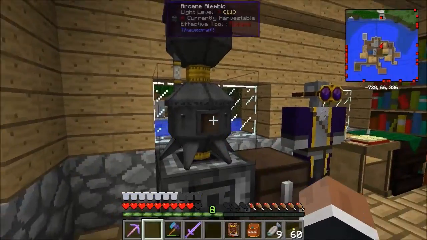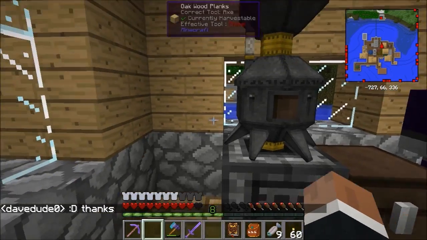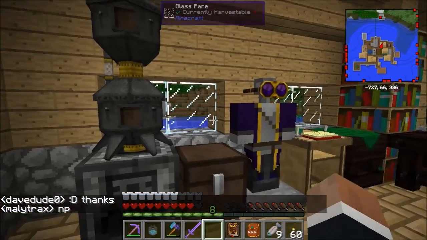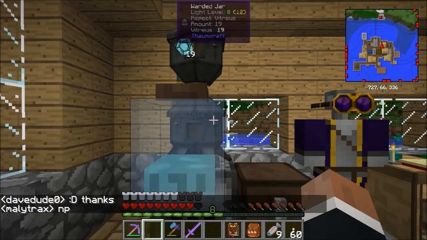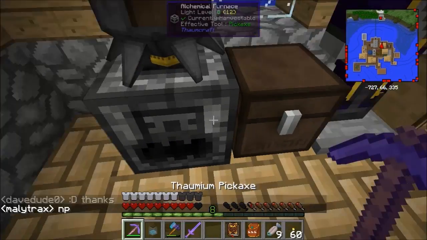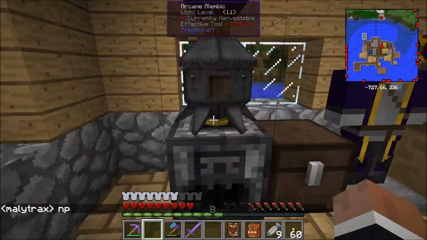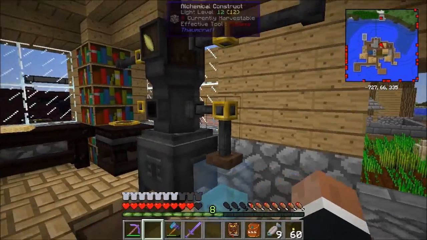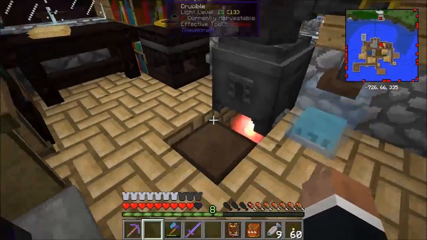One thing Per told me, of course, you don't have to have tubes on these. You can just right click. If that had stuff in it, you can just right click on the alembic and it'd fill the jar. But of course, there's nothing in there. It didn't happen. But you know, I knew that. I'd forgotten. So you don't have to have tubes on this bit. You do, of course, need tubes on there to put things into that.